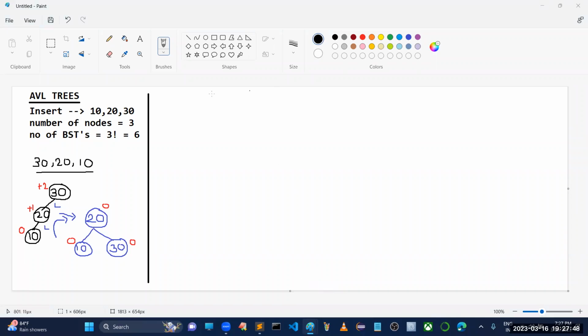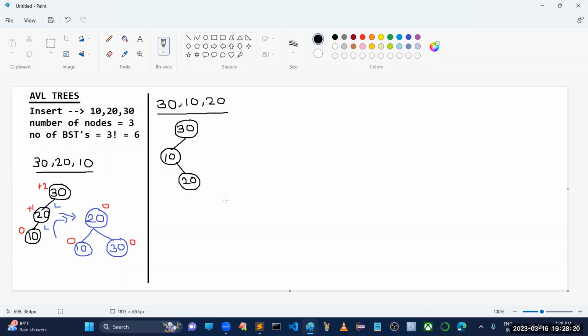Right. So now I'm taking the next combination. So 30 I'm keeping as it is. In the place of 20, I'm taking 10 and then I'm taking 20. Like this I'm doing. Sir, how am I going to take here? 30 is the first inserted node we have. Next, the left child will become 10 here, and the right subtree will become 20 here.